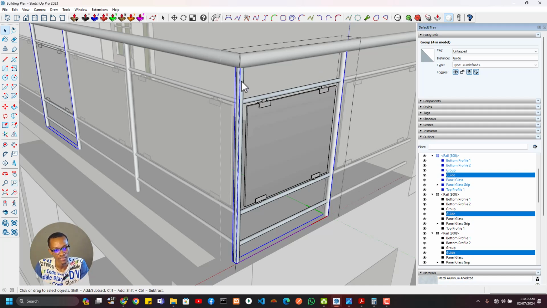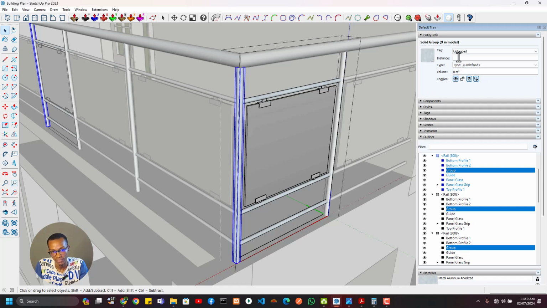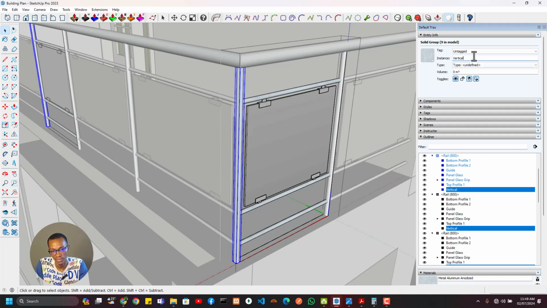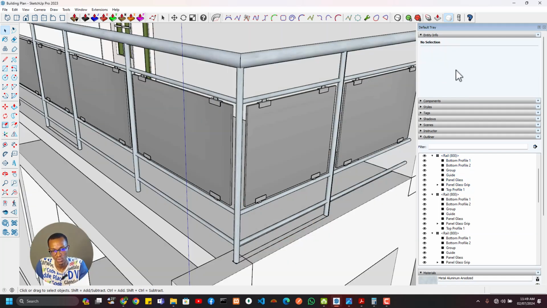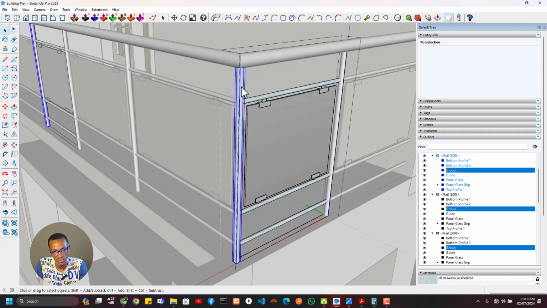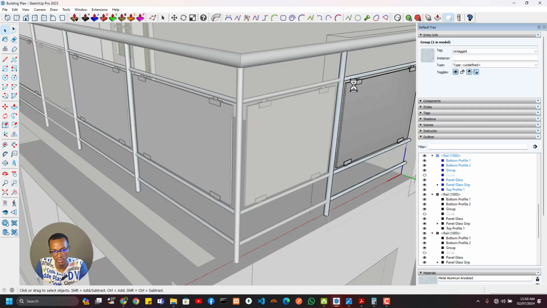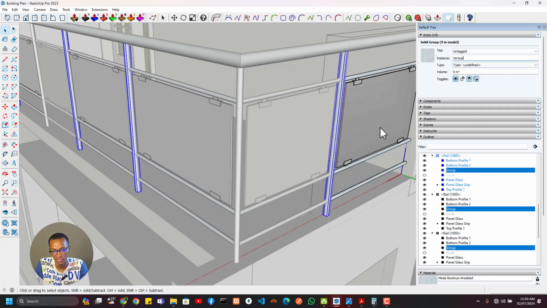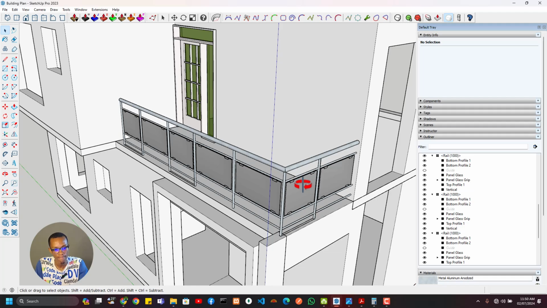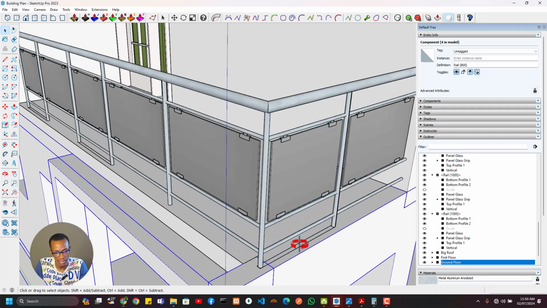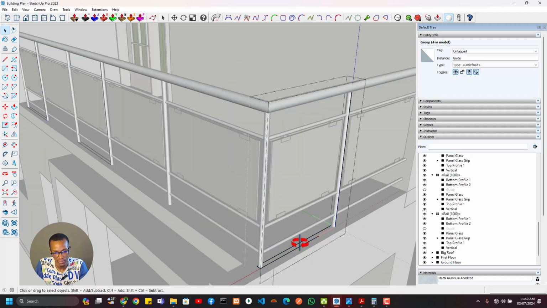Right, so I think I have an unnamed member right there. I'll call that vertical. All right, so I'll do the same thing here. I'll call that vertical. Right, so you can see the guides. Okay, I forgot to hide that after grouping it. Right, so I grouped it. Have I grouped it here? Yes, it's called guide here, so I just hide that.